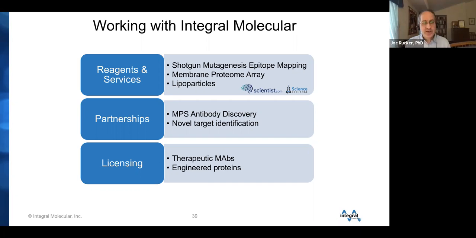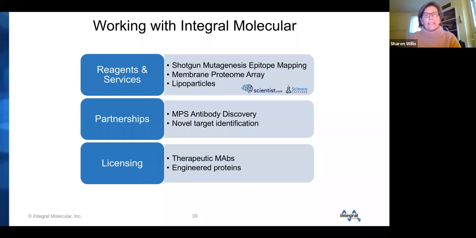This next question is actually for Sharon: is there a method, or do you have a method, to control membrane protein concentration on the lipoparticle surface? So not specifically, but what we do through our construct design is use all of those elements to really push as much protein as possible to the cell surface, which then enables the capture of a high concentration of the protein onto the surface of the lipoparticles.